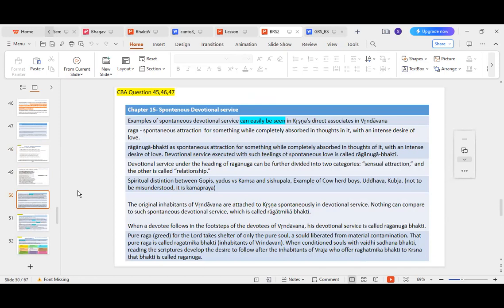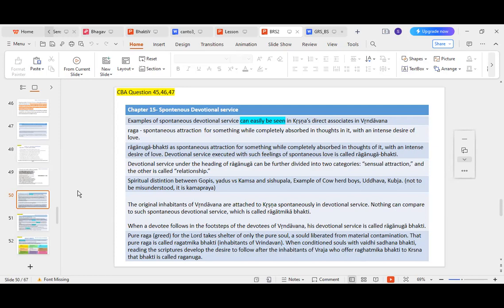Spontaneous devotion service. So the 15th chapter starts from that, which is called that which comes automatically. Spontaneous means that which comes on its own, both at the bhava stage, and from bhava it goes to prema. Bhava is where you can easily see a spontaneous emission coming out. Where it can be directly seen or understood is from the Brajvasis. All other Krishna devotees or bhaktas will follow through Vaidhi Sadhana Bhakti.